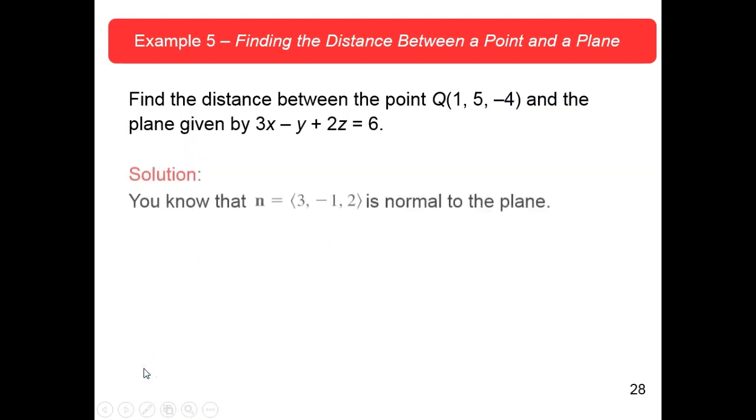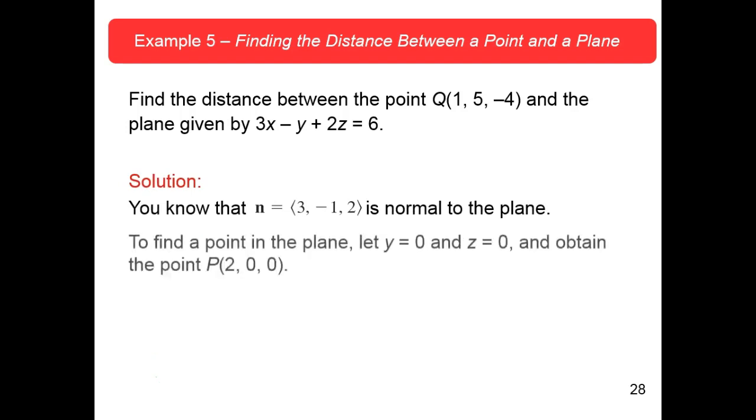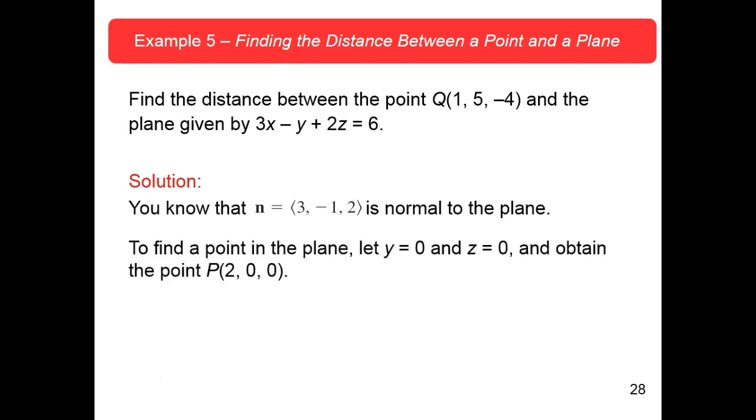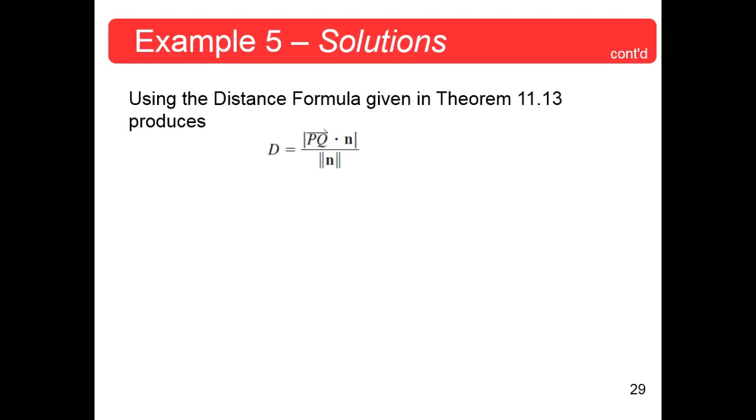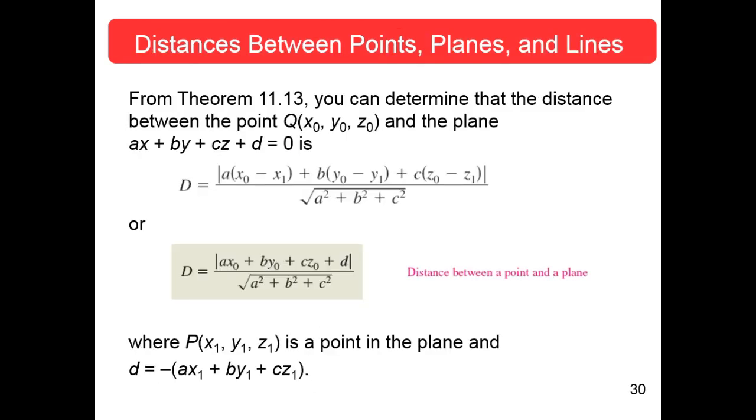Okay. All right, you know that is normal to the plane. To find the point, they chose 2, 0, 0. Notice we chose a different point. It's okay. All right, and they did that, and came up with the same answer we did, even though they chose a different point. Okay, y'all need me to go back through that more slowly? I just ran out of time, so I was showing it to you. Now, they said that's about 4.28.